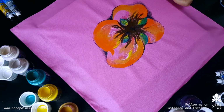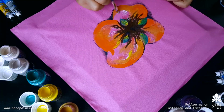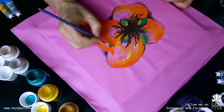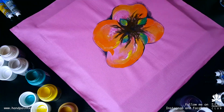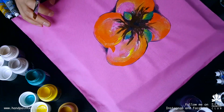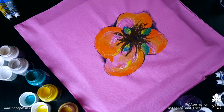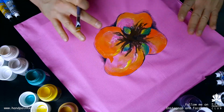So if you want slightly more of the paint, like this part here, where I used the yellow shimmery metallic paint, it will dry that way, so it will stay raised. You will be able to touch the paint, you'll be able to feel the thickness of the paint and color. I'm not sure how well you can see it, but I'm just going to very gently tilt it for you to see. So hopefully you can see what I mean with the glitter. We've got some matte surfaces, we've got some sparkling finishes.